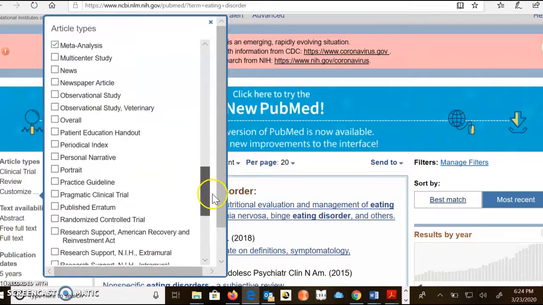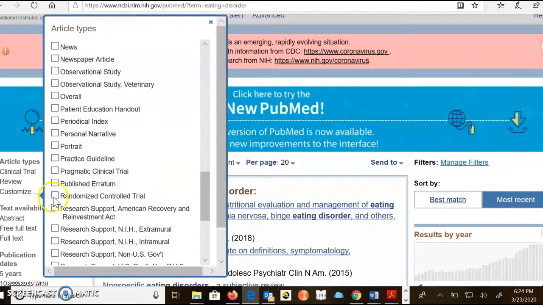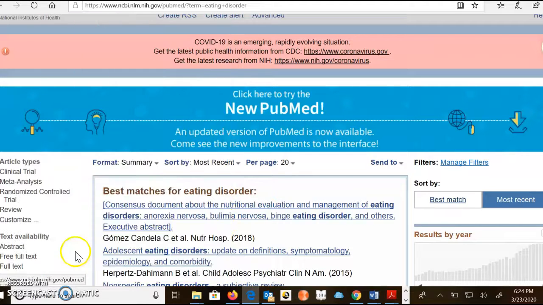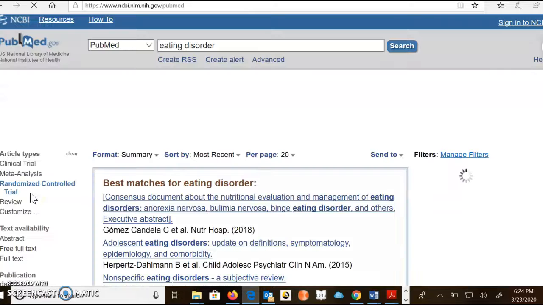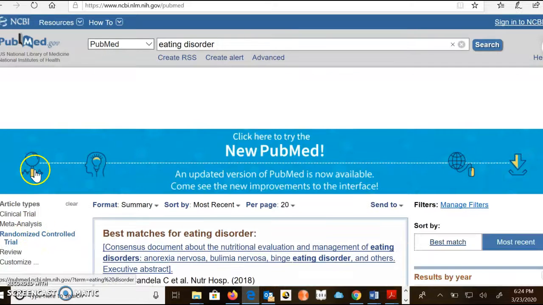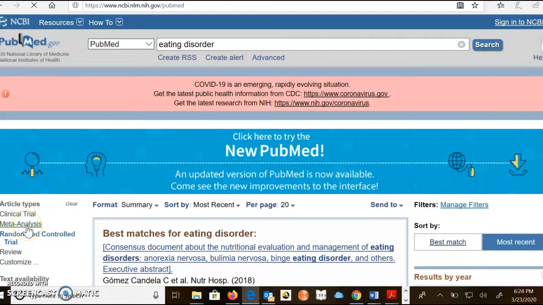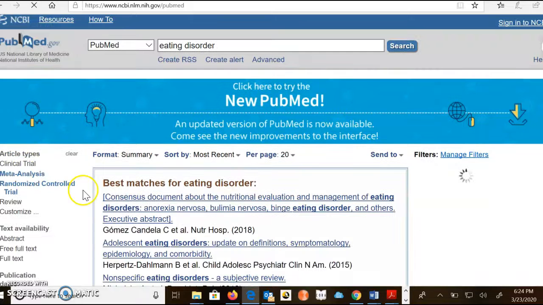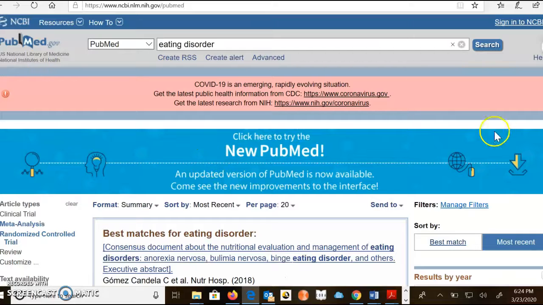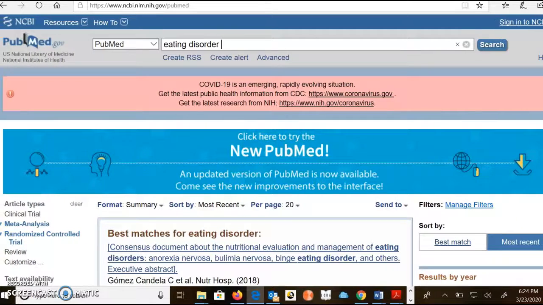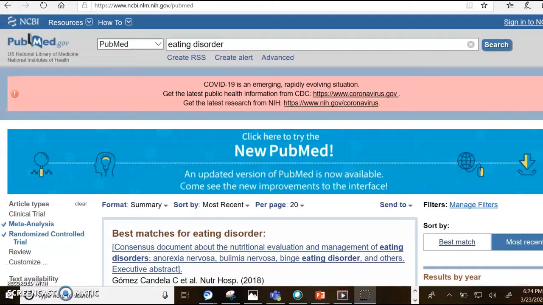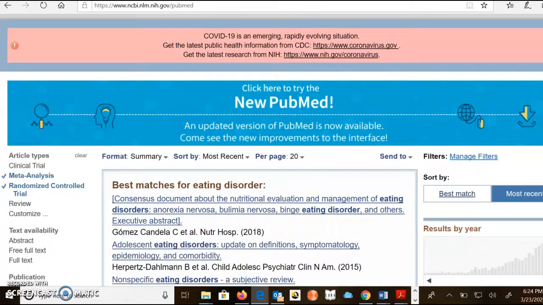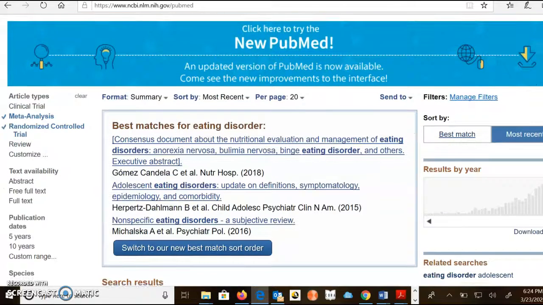So I'm not going to do all of them, but if I only want to look at meta-analysis, for example, and randomized control trial, I'll click on them here, and then you have to click again, which is kind of annoying. It's an extra step, but once you get used to it, it does visually remind you with a little check mark and bolded print here what filters you've activated. There, I could show you the check mark. And if you decide to remove that filter later, you can always click on it again.